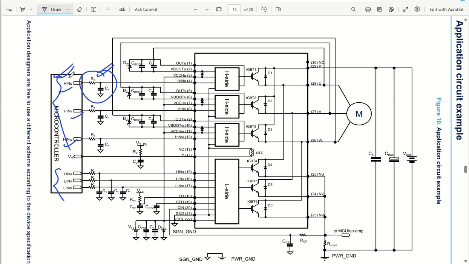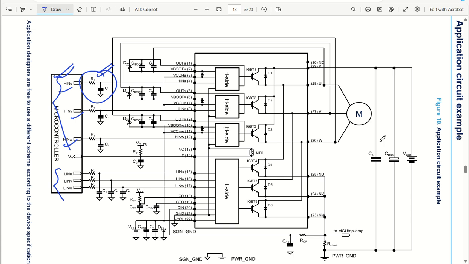We will show you what a very rugged design looks like. We will be taking up isolators and buffers, and only then will we send the signals to the IPM pins, which is HU, and similarly to the other pins.